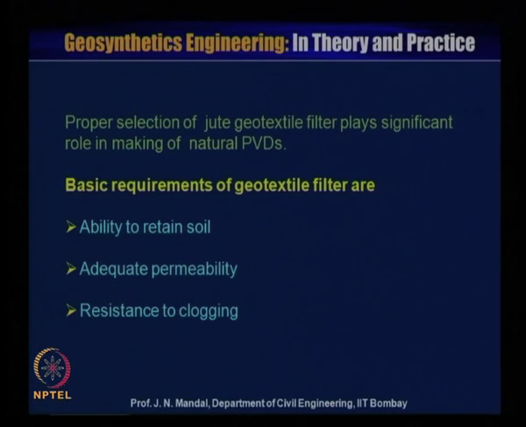I just mentioned here that Luttick and Williams have reported that if the hydraulic conductivity ratio value is high, then it is soil loss, and if the hydraulic conductivity ratio or HCR is low, that means it is excessive clogging, and if it is an intermediate value, for example, if the HCR value lies between 0.4 to 0.8, then you can say it is the equilibrium.